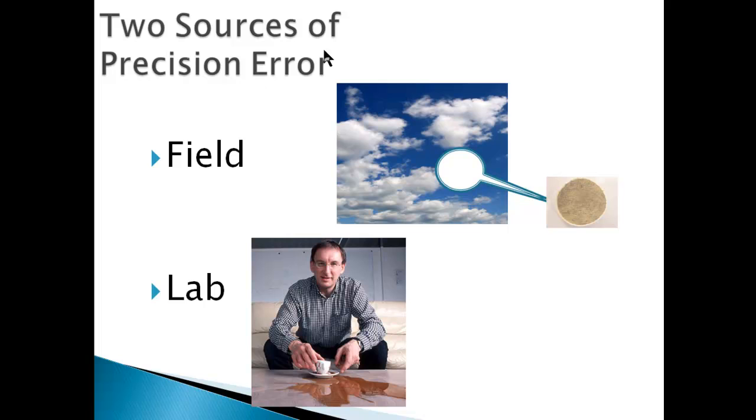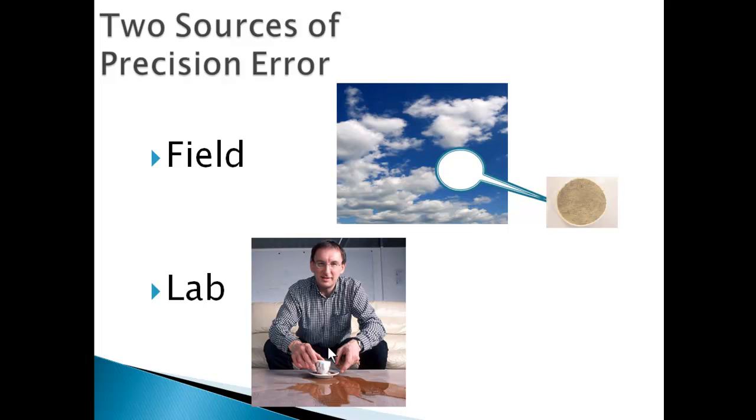So there are 2 sources of precision error. There's what happens in the field, and this could also mean you're just sampling this proportion of air, right? There's all this other air out here. We try to make our sample really representative of the whole air around Road 2 by Jackaloff Road by carefully placing our sampler in the middle, and we hope it's representative of everywhere. And then there's the lab. You could be like this guy, like I am in a lab, constantly spilling everything.